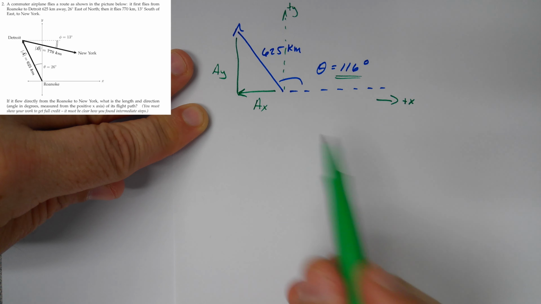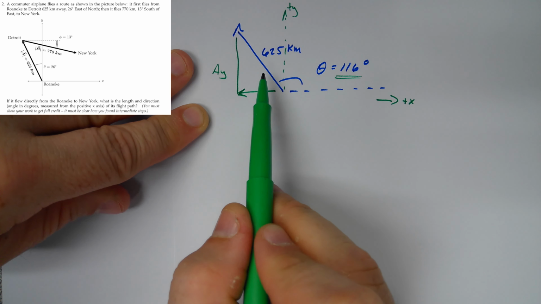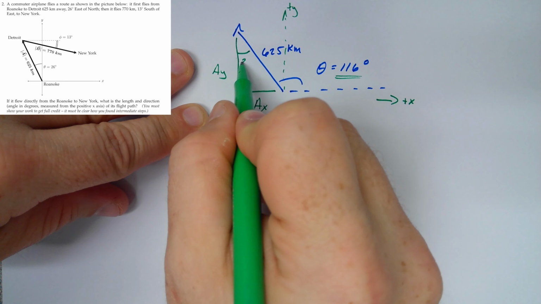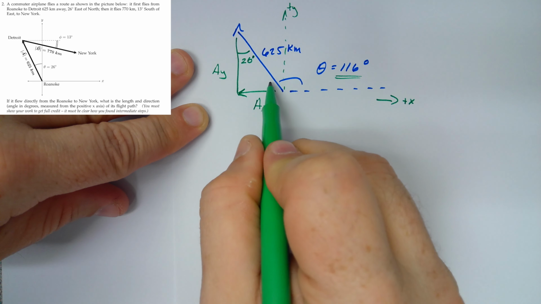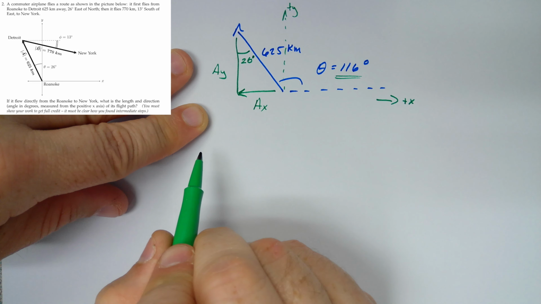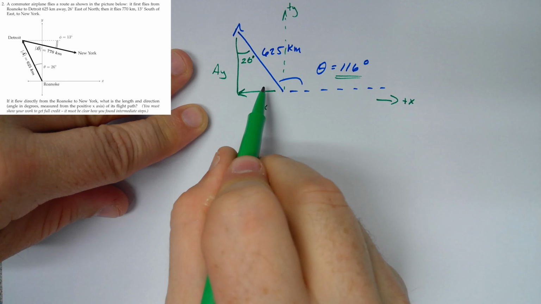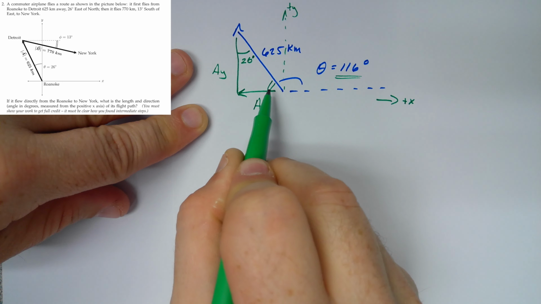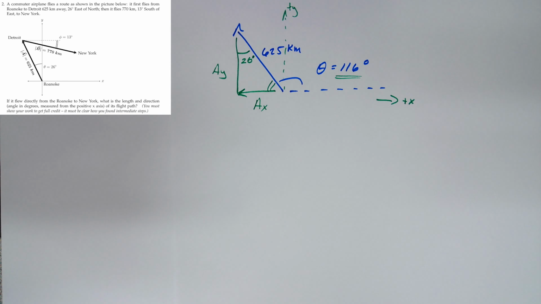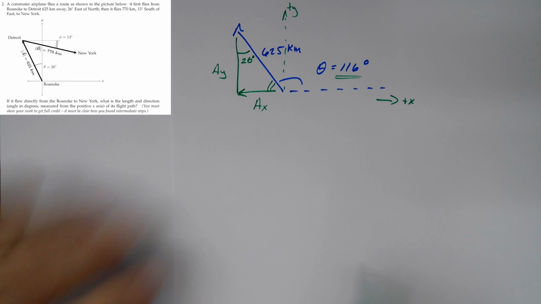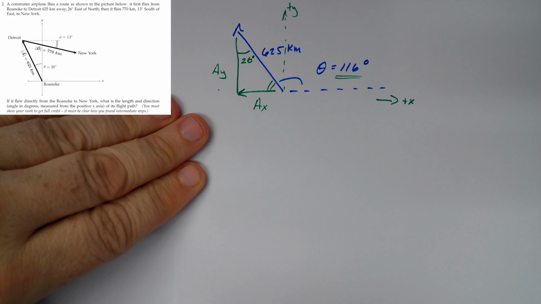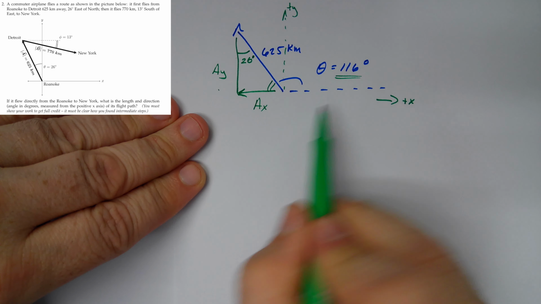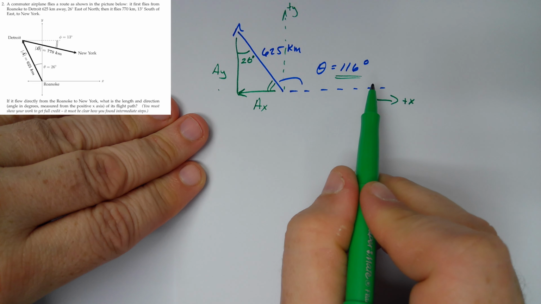If we don't do that, then we have to use one of the angles in the triangle. This is our 26 degree angle, and this other one down here is 90 minus 26. I don't like to try to use those because it's very easy to get these mixed up, because you always come out with positive angles. If I can find it from the x-axis, that's what I want to do.